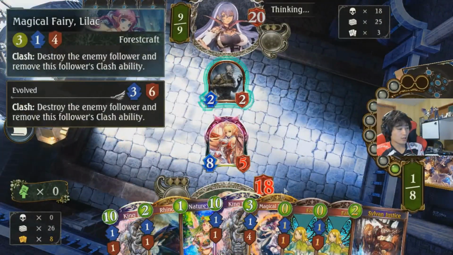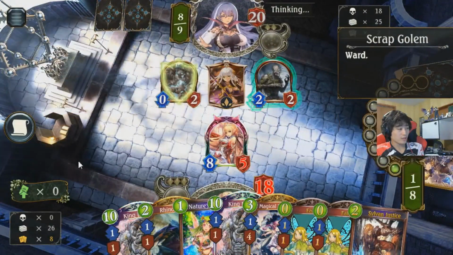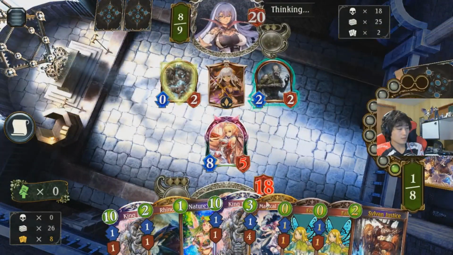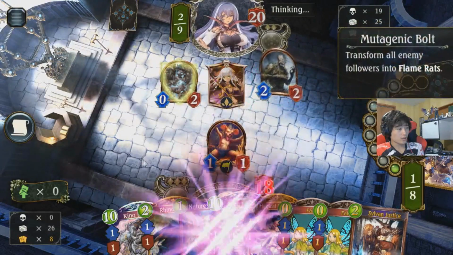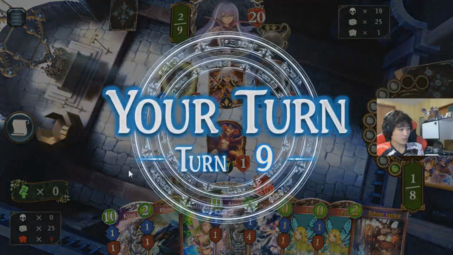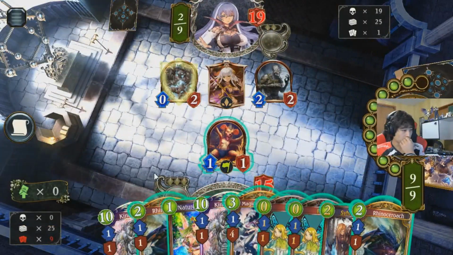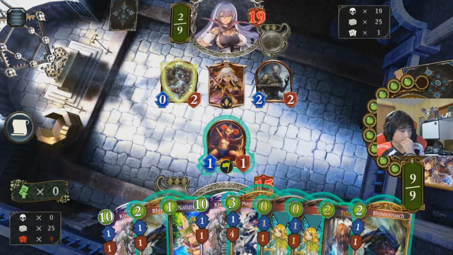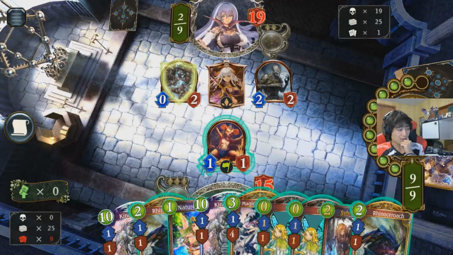Three, 4, 6. I could do 10. 3, 5. No, it's that ward in the way. Mutagenic. Oh, Roach. 5, 7, 9. So we could do 1, 2, 3, 4, 6, 7. So we could put him to 18. Yeah, it's worth it.